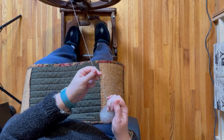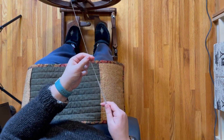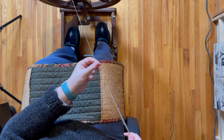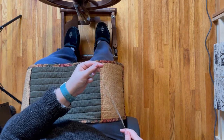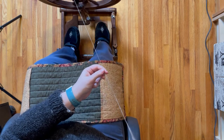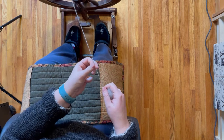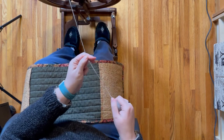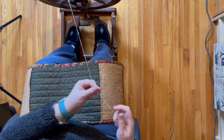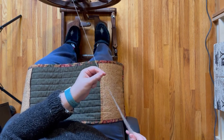True woolen is never going to be 100% consistent, just because of variations in the fibers, and they're arranged every which way, so there are going to be little pockets in there where they'll get caught on each other. But you can make a fairly consistent yarn. It doesn't have to be totally wild.